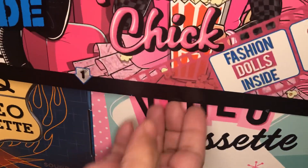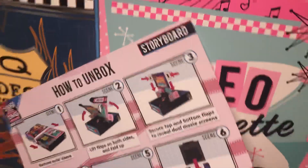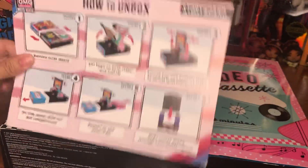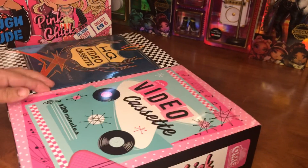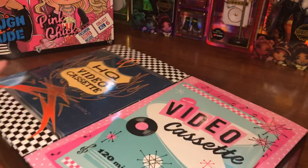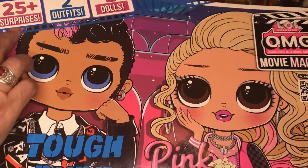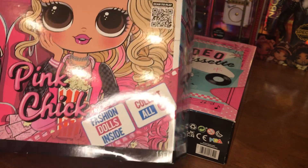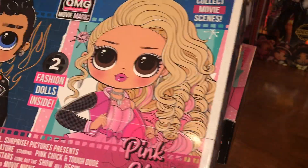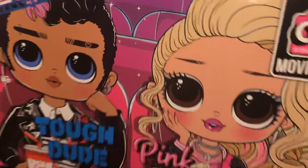This slides right off. I did work this a little bit just to make it easier. Here's a little handy dandy information pack on how to unbox this set. Let me show you first some of the artwork. This is the outer slip cover. Here's Tough Dude — talking about 25 surprises, two outfits each for two dolls. Really awesome, beautiful artwork. Love this — definitely Danny Zuco vibes and Pink Lady here, very Olivia Newton-John and John Travolta.